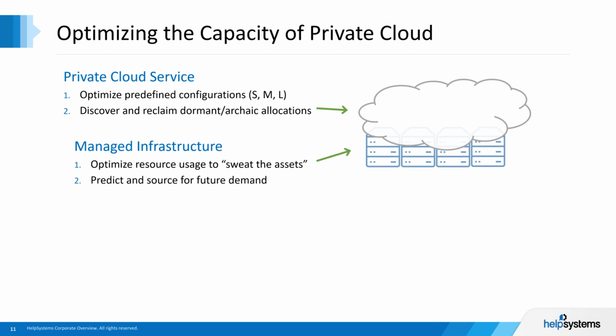But you also need to manage your infrastructure, because you're in control of the infrastructure. So you need to make sure that you sweat your assets, so you use your infrastructure at a decent level, or at the right level, not too much and not too little, of course. And then you need to predict and source for future demand, because there are probably some lead times involved in sourcing new infrastructure for this. And since the cloud service is expected to run smoothly, you have to have a forecasting mechanism where you can see those things well in advance, and incorporate your internal lead times, etc., to put things on the floor to provide the infrastructure for that private cloud service.